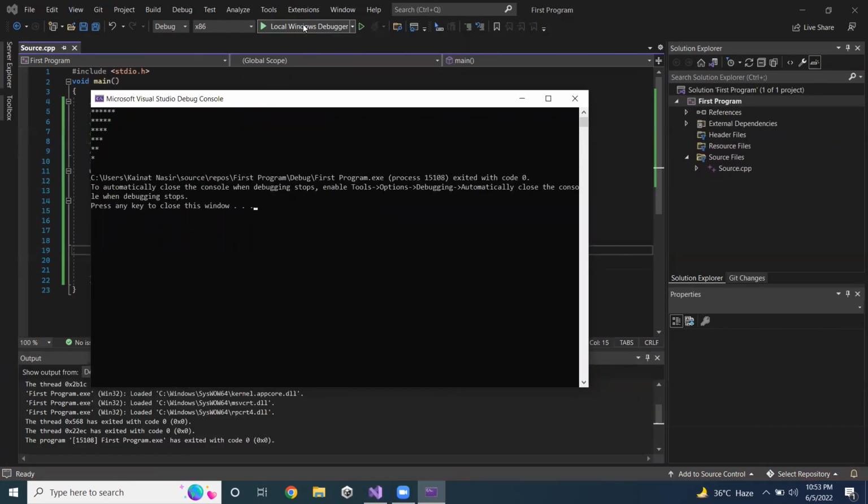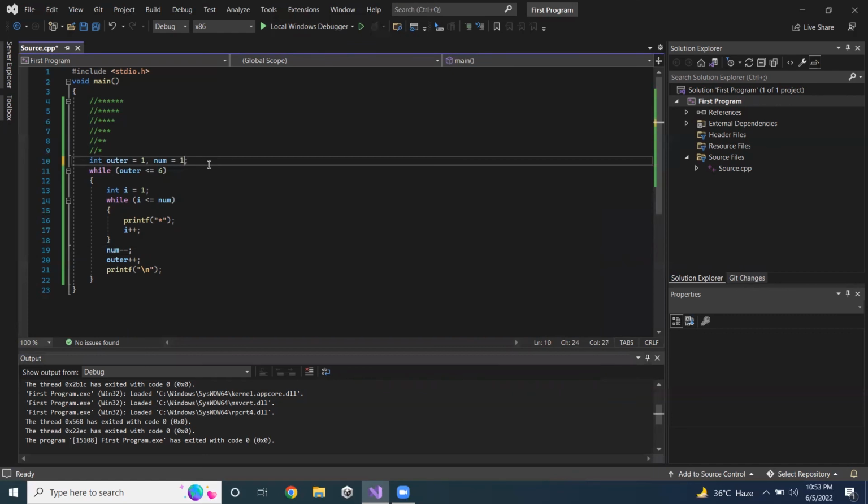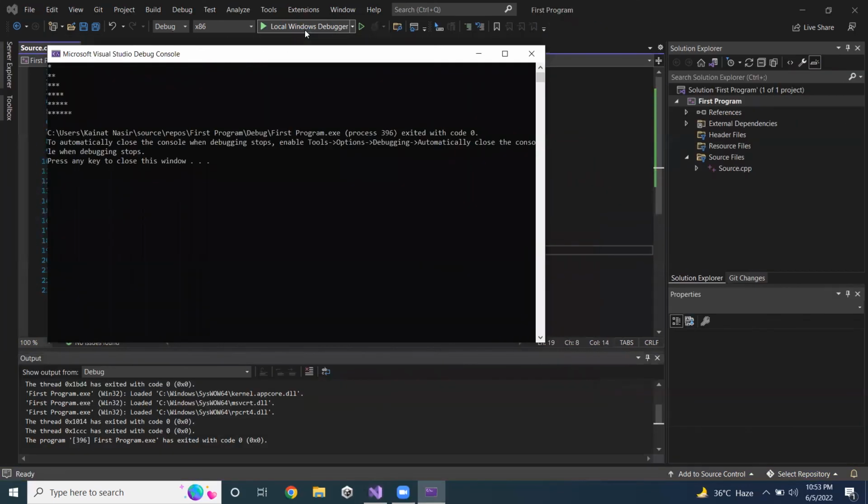And in this sequence, you can see that in the first row, there are 6 stars, then there are 5 stars, then there are 4, then 3, then 2, and then 1. Similarly, you can do different things here. Let's suppose you can change the sequence by just changing the value of the variable. So now when I'm going to execute the program, now the output is going to be different. And the output is going to be a triangle again, but this time the triangle is in ascending order. The stars are increasing while increasing rows. In the first row there is 1, then 2, then 3, then 4, up till 6.